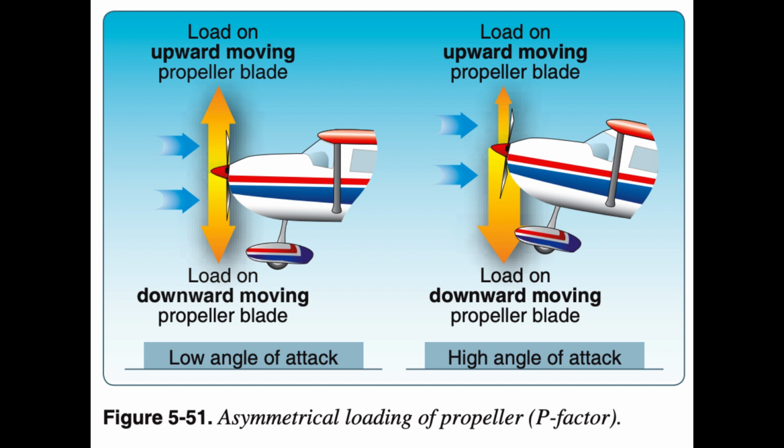This asymmetric loading is caused by the resultant velocity, which is generated by the combination of the velocity of the propeller blade in its plane of rotation and the velocity of the air passing horizontally through the propeller disc. With the aircraft being flown at positive AOAs, the right, viewed from the rear, or downswinging blade, is passing through an area of resultant velocity which is greater than that affecting the left or upswinging blade. Since the propeller blade is an airfoil, increased velocity means increased lift. The downswinging blade has more lift and tends to pull, yaw, the aircraft's nose to the left. When the aircraft is flying at a high AOA, the downward moving blade has a higher resultant velocity, creating more lift than the upward moving blade. Figure 5.51.